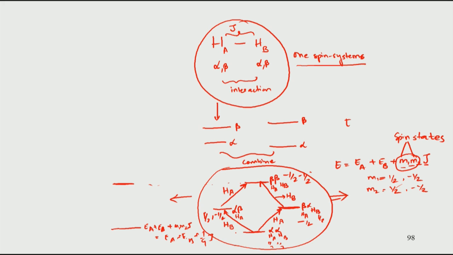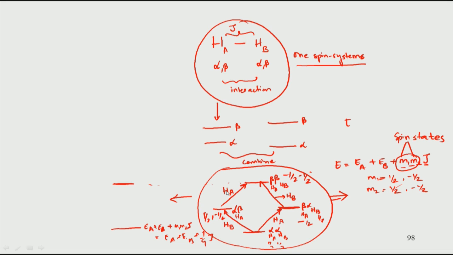So, if you look at this particular place where the pointer is, you can see this energy level, which is a ground state energy level. This is another excited state, and this is also an excited state. Now, you can see the energy levels of these states are modified because of an additional term shown here. Because of this M1 into M2 J, which is added to the total energy, based on the values of M1 and M2, the energy level starts changing.